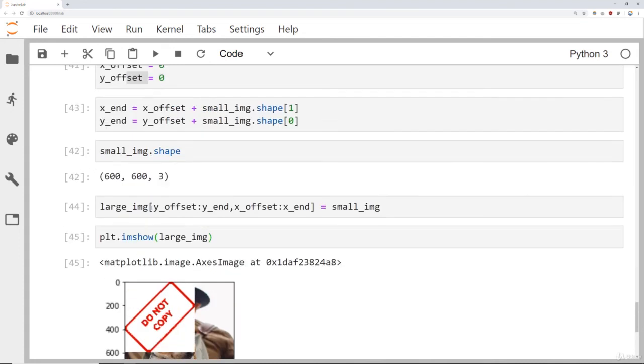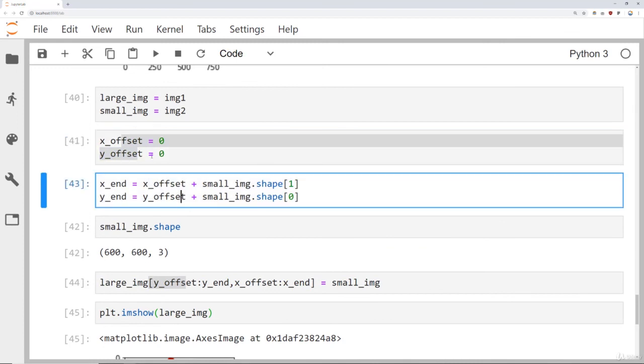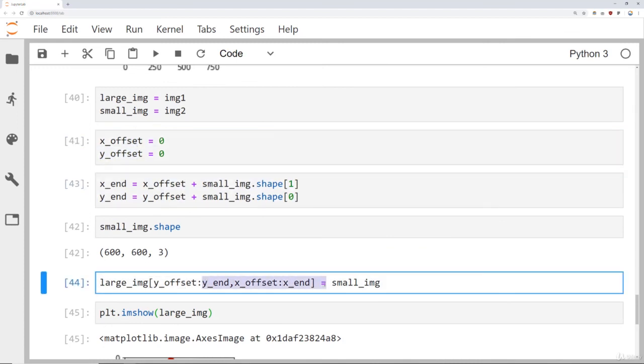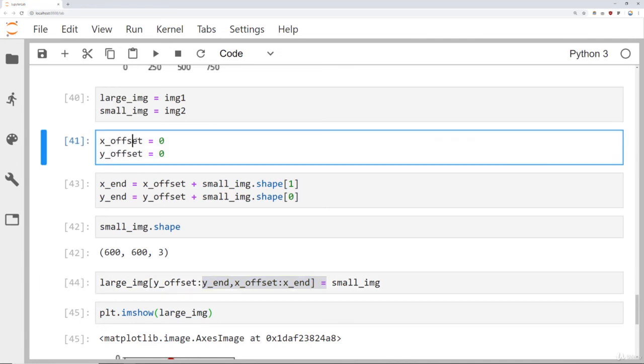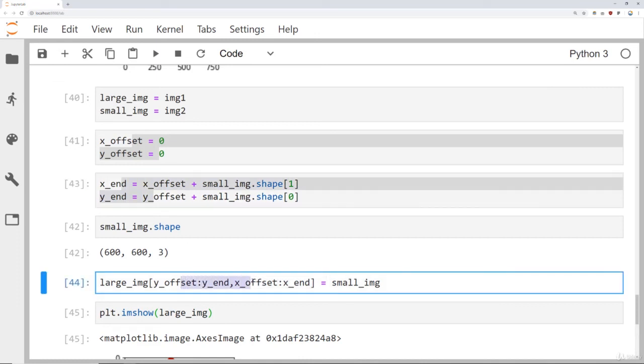And we can do that with simple NumPy. You don't have to do all these in-between variable steps. You could have just put this all in one giant one-liner, but for explanatory purposes, I think it's a little easier to see the variables. In your actual notebook, we don't take this extra step of X end and Y end. We just stick those into this large image reassignment. Okay, so that's how you can overlay images of different sizes, essentially just swapping out original information.